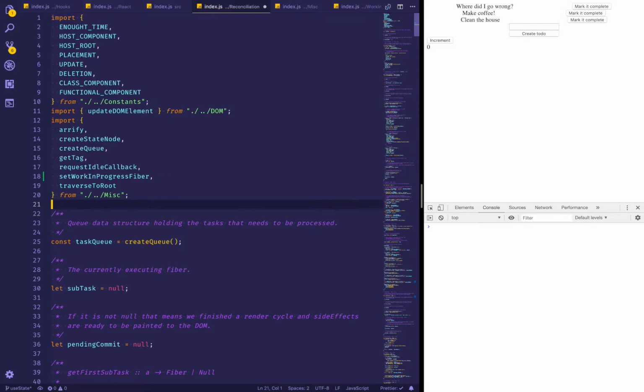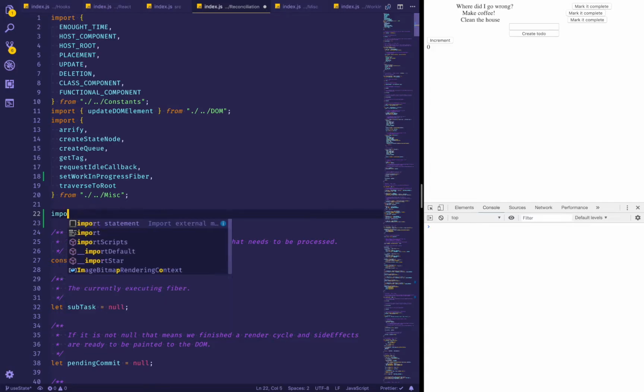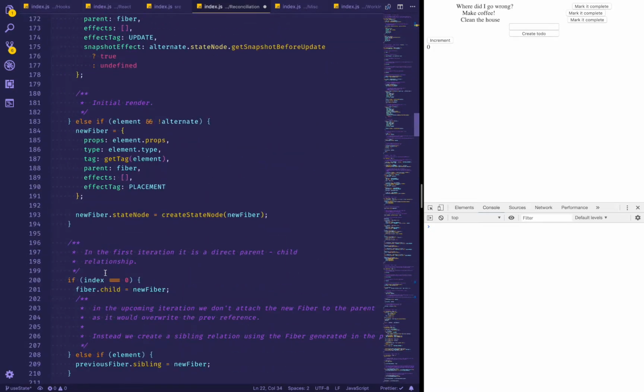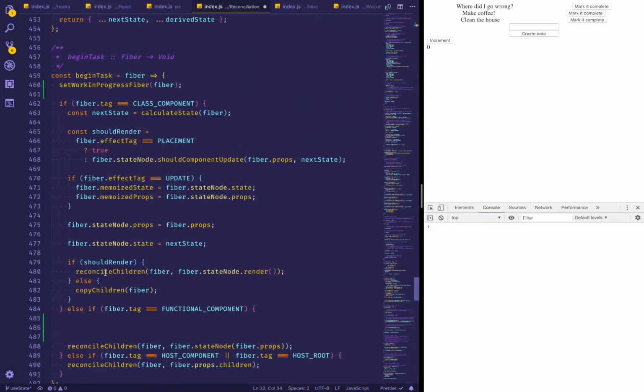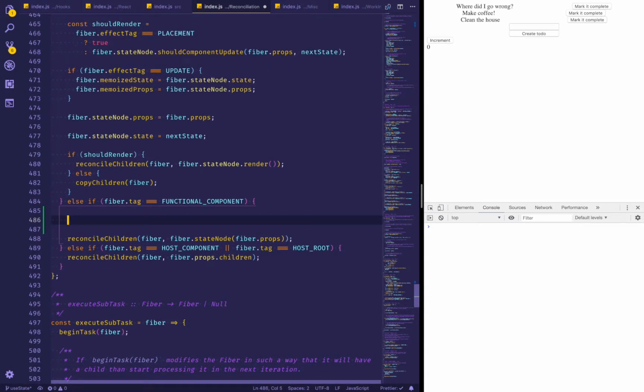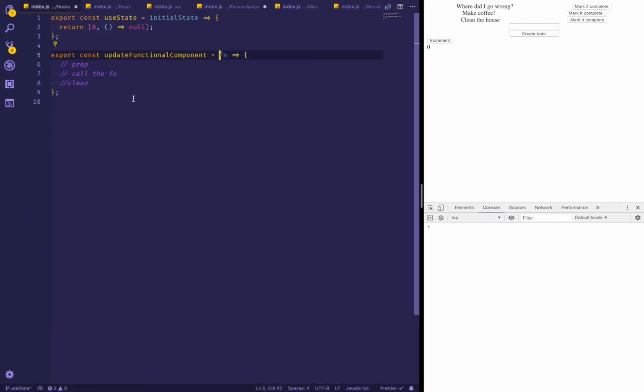Okay, so let's import from this functional component. Update functional component, and it will take this maybe, and we can give it a return statement.